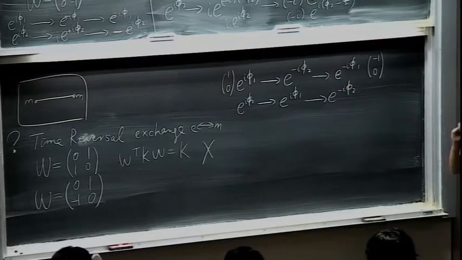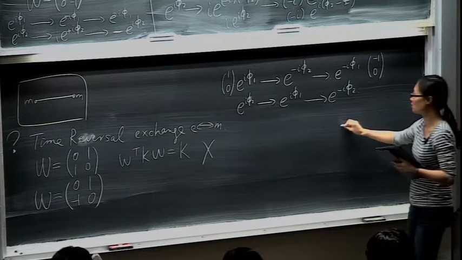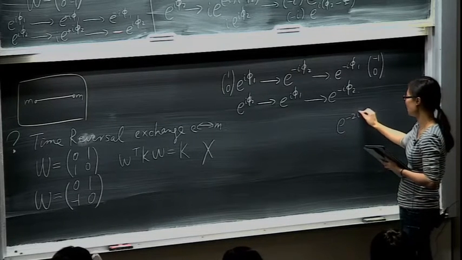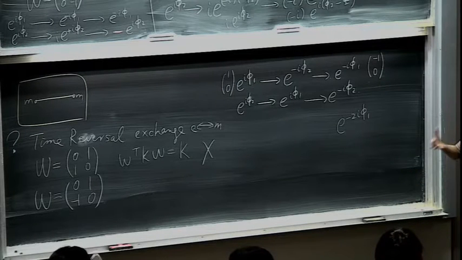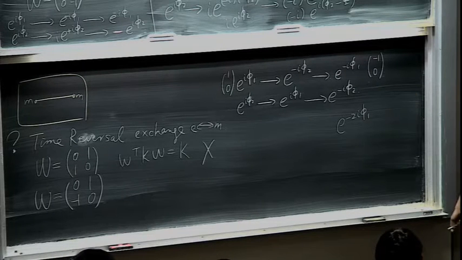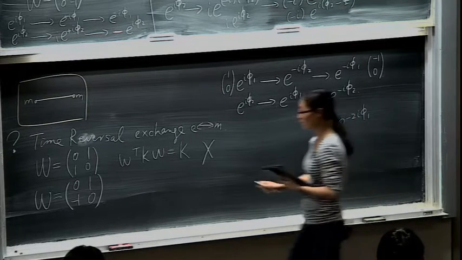They differ by some local excitation, which is given by this e to the minus 2i phi 1. This thing doesn't contribute statistics, but it is some local excitation. So by doing time reversal twice, even though the quasi-particle type goes back to the same type, we create extra local stuff at the point of the anyon. So this is not really a symmetry of the theory. So this also doesn't work.